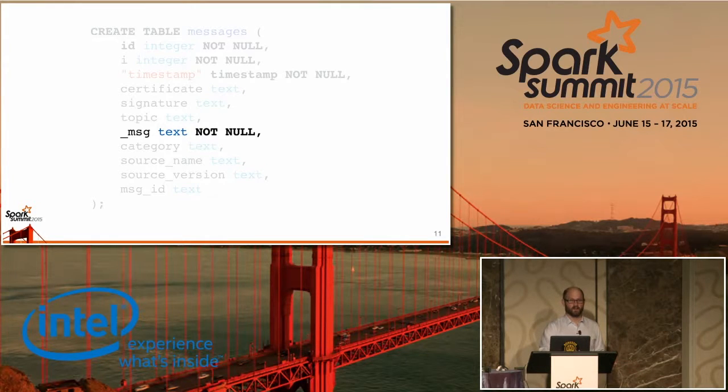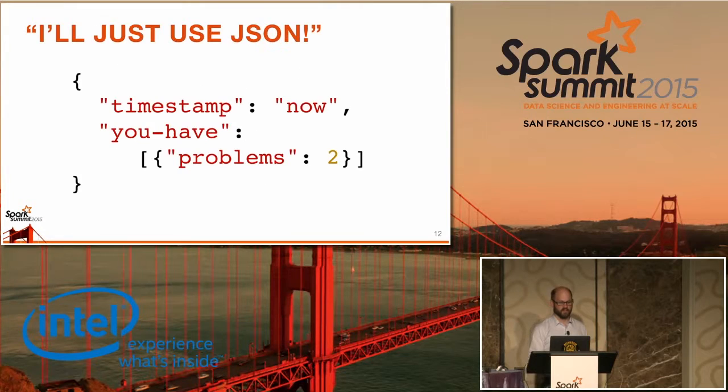And there are a lot of different approaches to saying I want to cram a bunch of heterogeneous data in a single relational table. A common thing to do is say, well, we'll just serialize it as JSON. But as the joke goes, now you have two problems. Spark makes it really easy to deal with JSON ETL, but there are still problems you can run into, and most of them relate to schema inference. So we'll talk about those now.